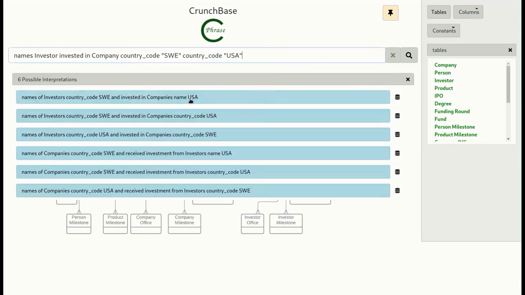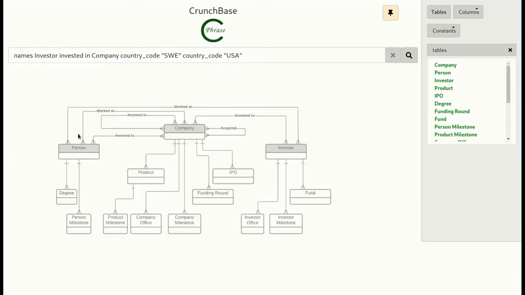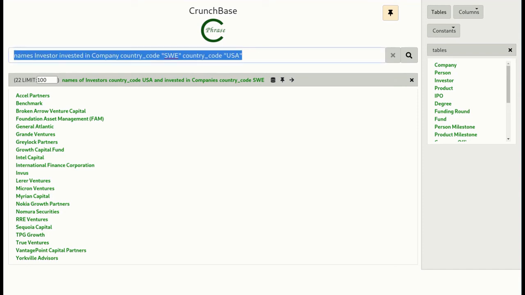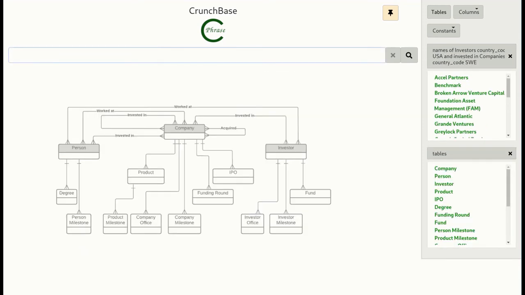So that's the paraphrase there. But the one we actually wanted here was the investors in the country code of USA who invested in a company in Sweden. So now we've gotten the names of investment companies from the USA who've invested in a Swedish company.